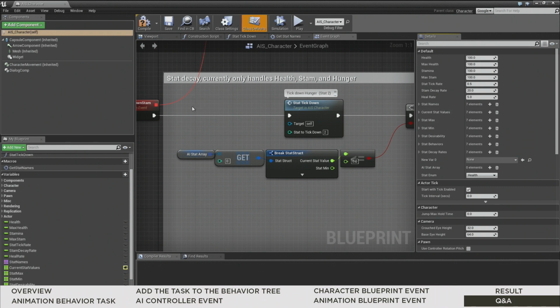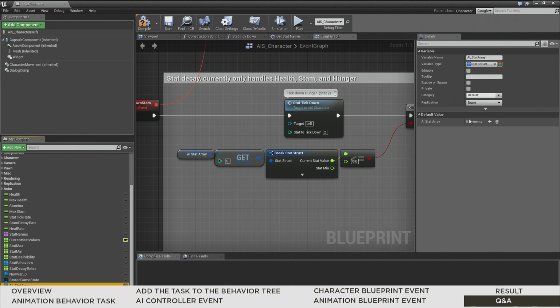He before wants to see the default parameters. For, I don't know, the array? For like the stat array, like this one? I don't know. Because the AI stat array is blank to start. We said whatever it was he was interested in looking at.